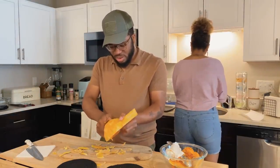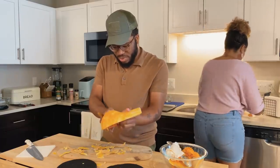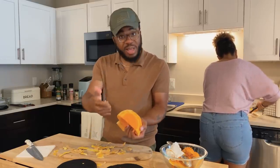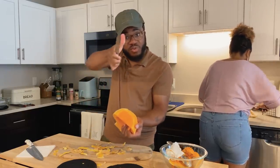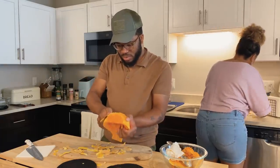It's going. Don't try this at home if you don't know how to use it though. This is my grandma, this is how we peel. You see how it's going when you hold it like this. With this one, you press that, you cut. I can literally do the neck of it and then that's it.